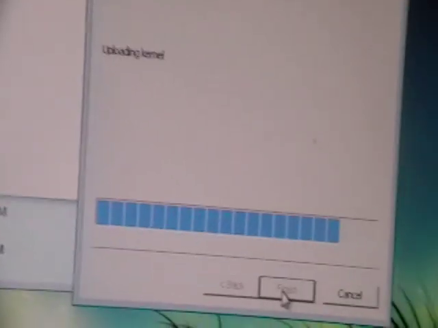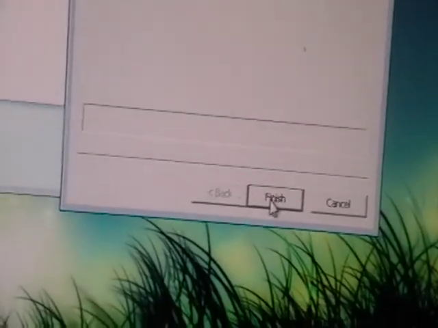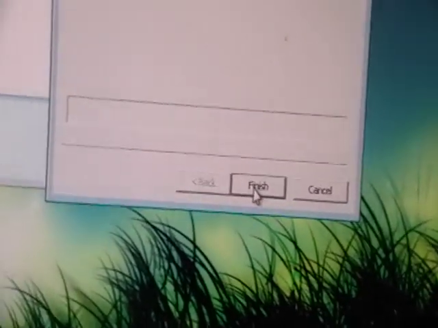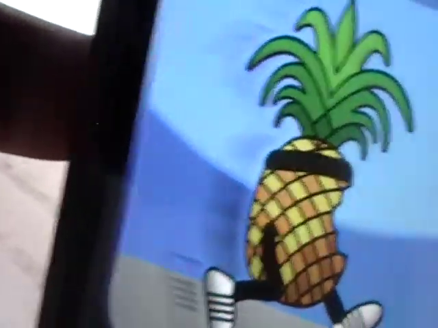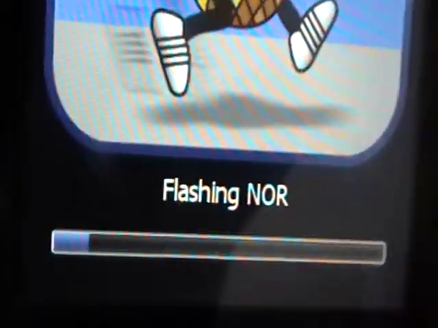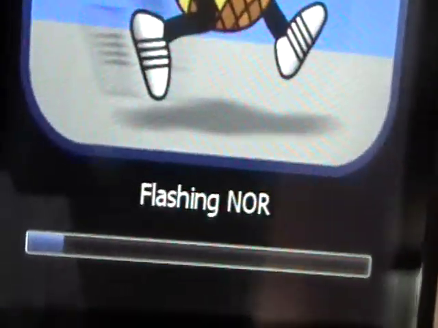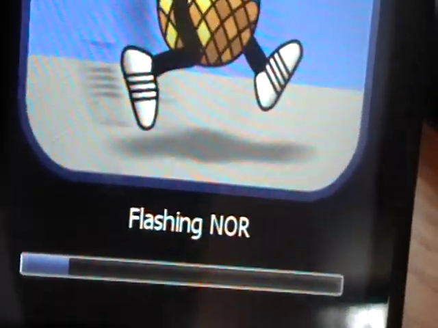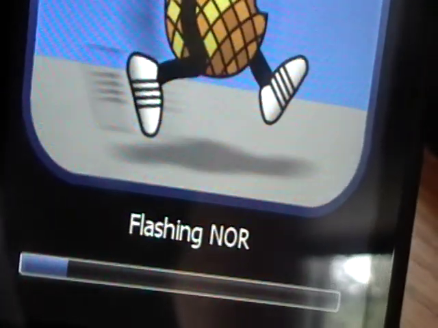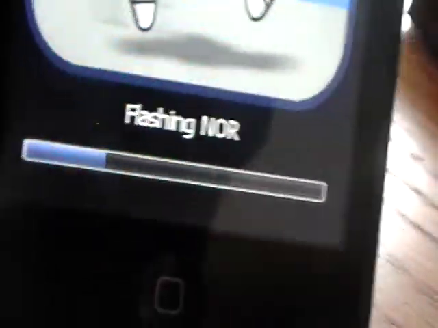As you can see, it's doing another step, uploading data to our iPod Touch. And it says it's done. I'm not going to click Finish just yet. I'm going to click Finish when we know it's done. I just like to do that. On our iPod Touch now, it's going to start jailbreaking. You see the walking quick pwn sign, and you know it's a good sign. You know it's going to jailbreak. You've been familiar with this before. Flashing NOR. Waiting for it to complete.